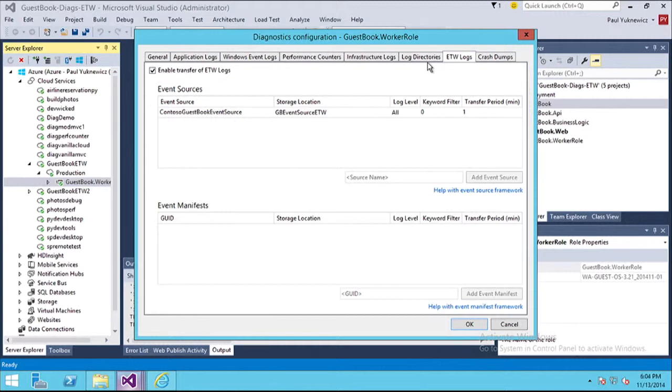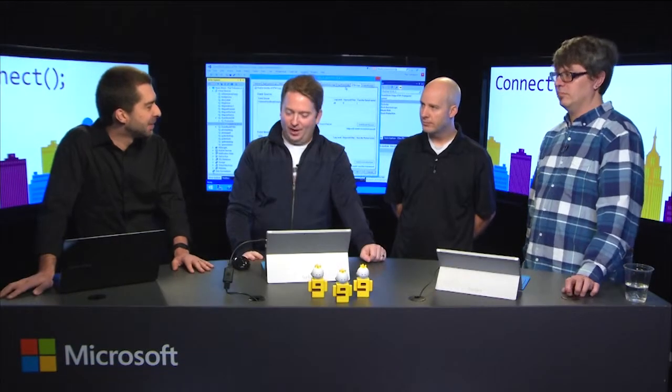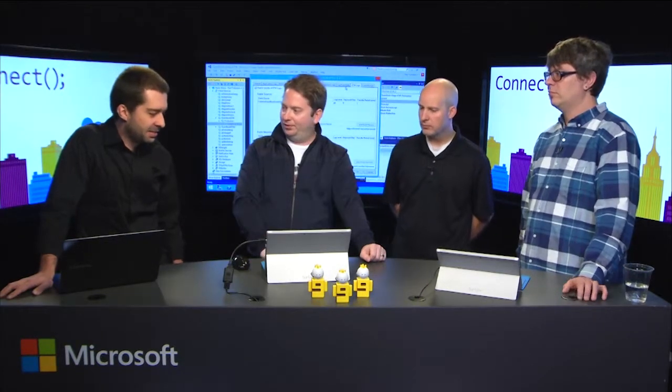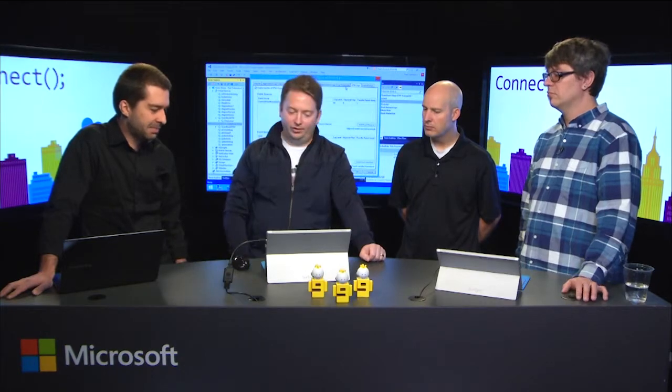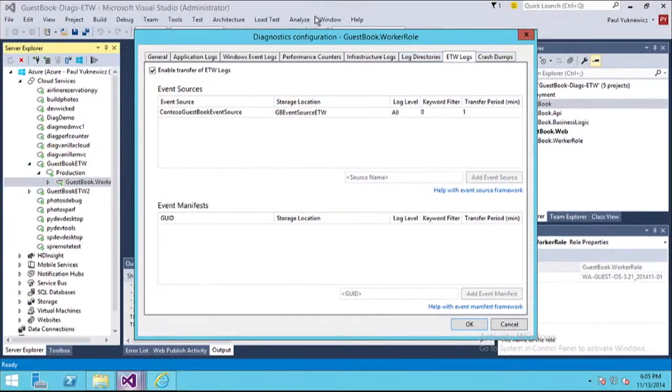And that's transferred into storage, and the tools can pull it. So you're saying that you can change those settings without having to redeploy the entire app? That is exactly what I'm saying. Because that used to be a huge pain, right? Total pain. And this works on cloud services, it works on virtual machines, it works really across the whole suite. So I'm pretty excited about that.